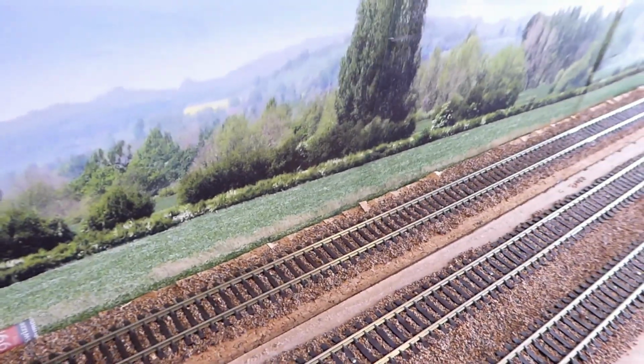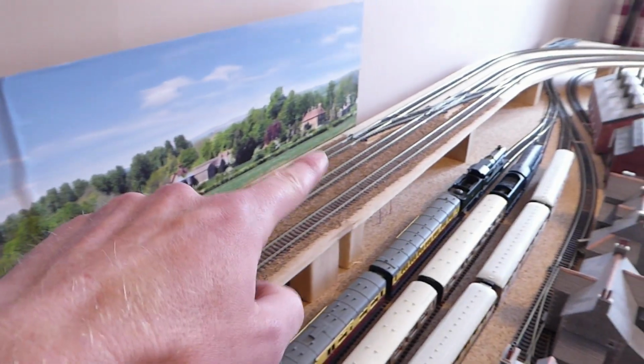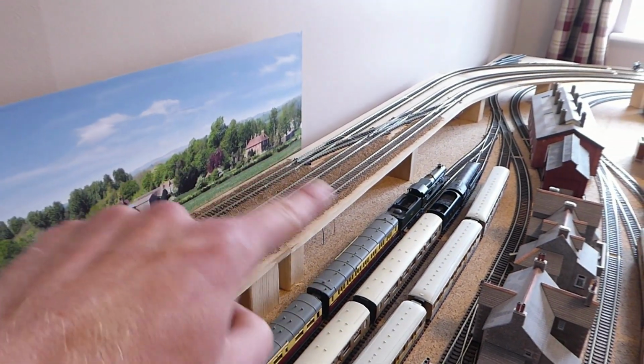But it's the best I can do. These things happen: you sort of put track down and then you start planning scenery and you realise you haven't left yourself a lot of room. So that'll just continue all the way up there to probably just the end of the ballast, because I don't know what's going to happen after that.